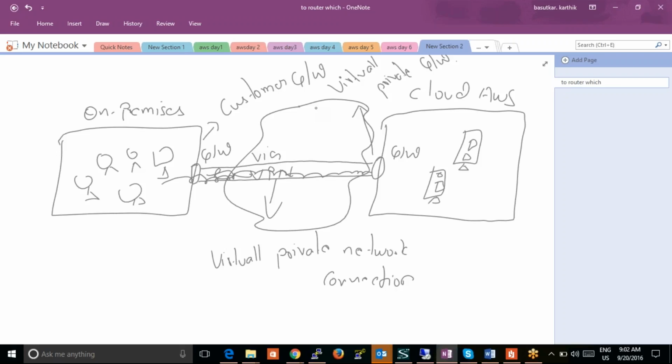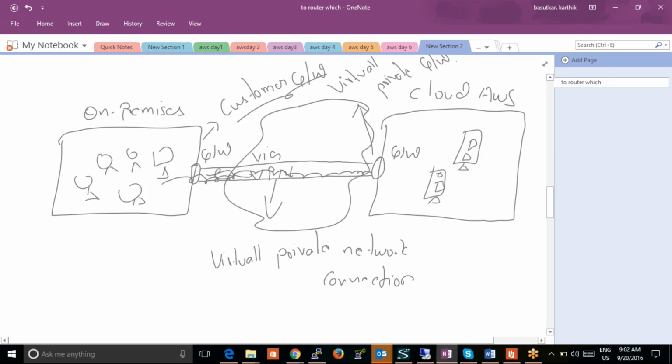Okay, so we'll see in a real scenario how we make these VPN connections between the two LANs, how to create this customer gateway, and how to create this virtual private gateway. Generally, when we create a customer gateway, we create it in Amazon Web Services.